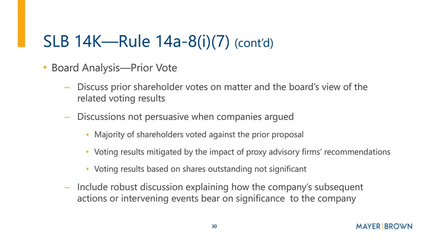And the SLAB 14K provided color on what the staff is and what it is not looking for in a discussion of prior shareholder votes on the subject. What the staff wants to see is a robust discussion that explains how the company's subsequent actions or intervening events impact the significance of the underlying issue to the company.